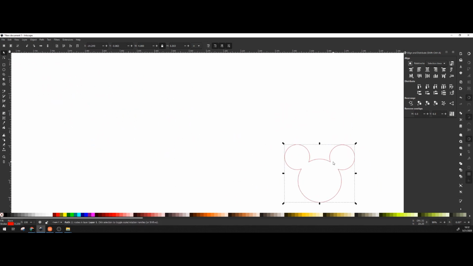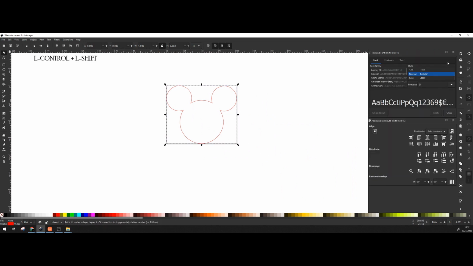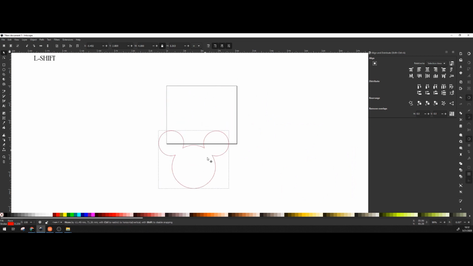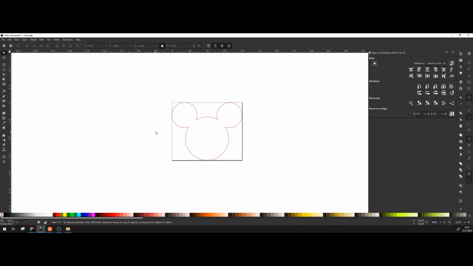Or a simple, real easy way to do it is if you're working out here in nowhere and you hit Control-Shift-R. As you can see, oops, it put the box right where the selection was. So if you have more than one thing, select it all, and it'll place the document around that.